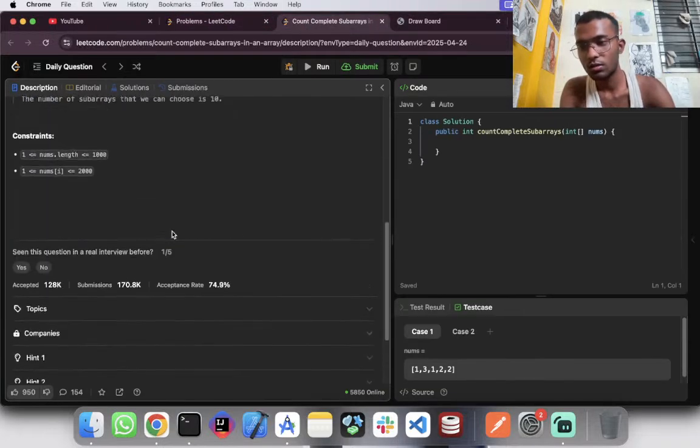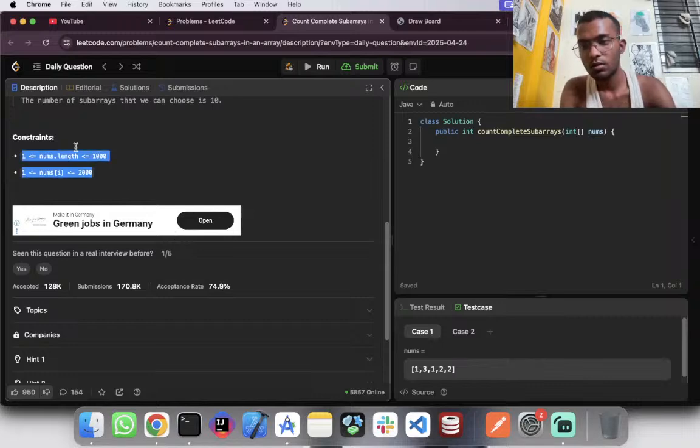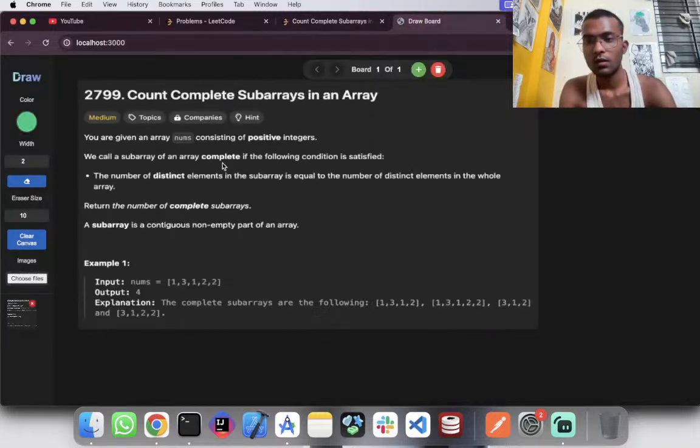Constraints are not too high. We are given an array nums consisting of positive integers.